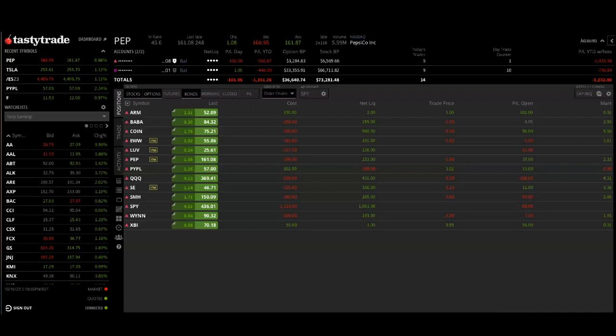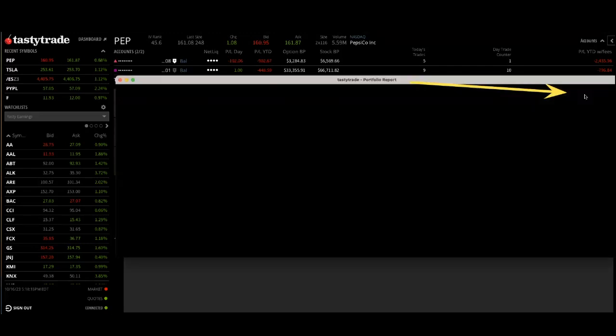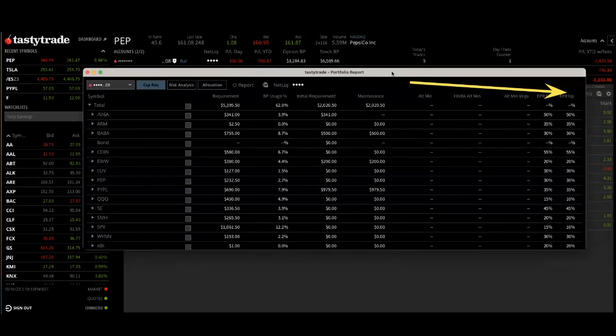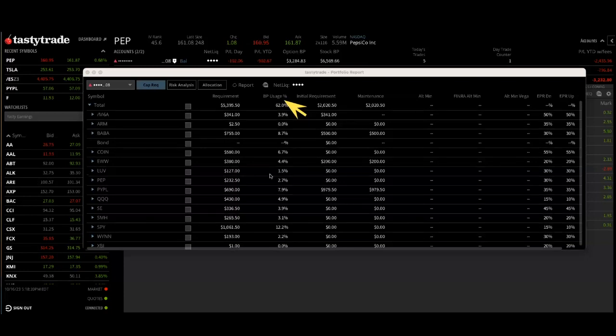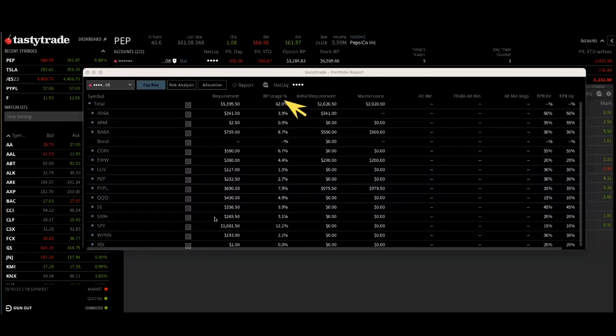Where can I see margin usage detail? That is a great question. So if you go to your positions tab, you're going to notice under details and configuration, we have cap rec. If you click on capital requirement, this will show you how much buying power each one of your positions is taking up. So at the moment, we're using 62% of the buying power for all the positions in this account. And then you can scroll through to see which one of these might be taking up too much, where you might need to reduce your position size or alleviate some buying power.